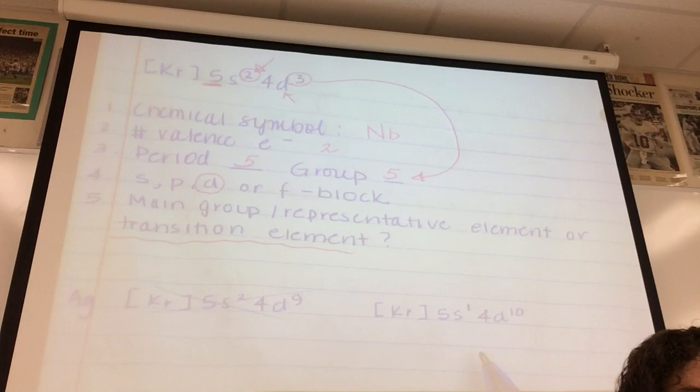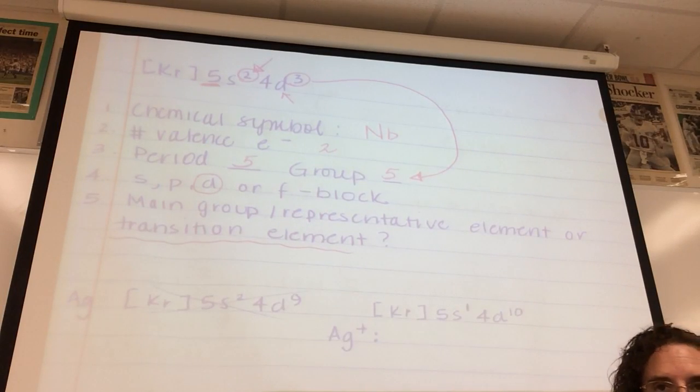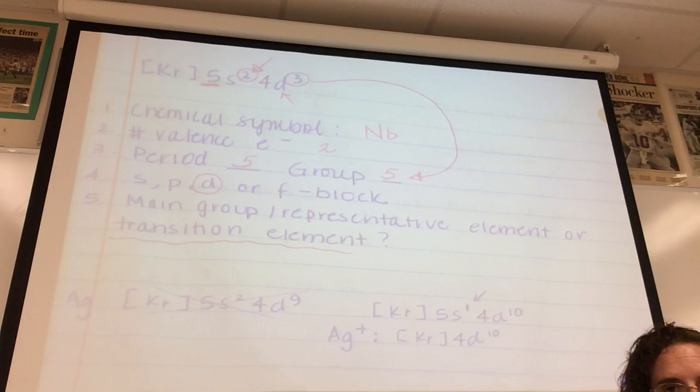But when you consider this electron config and you consider silver ion, the ion is formed by removing electrons from the outermost shell first. So the first electron to be removed would be that one. So the ion would be krypton 4d10. And that helps you understand why silver is always 1+, where most transition elements are 2+ and something else. But silver's only 1+. You see these anomalies in the same group as silver. For example, copper can be 1+.